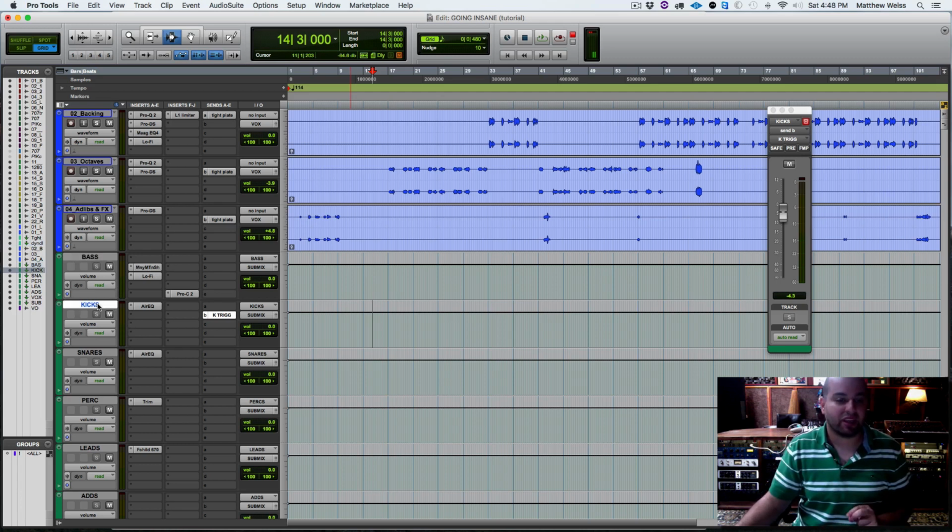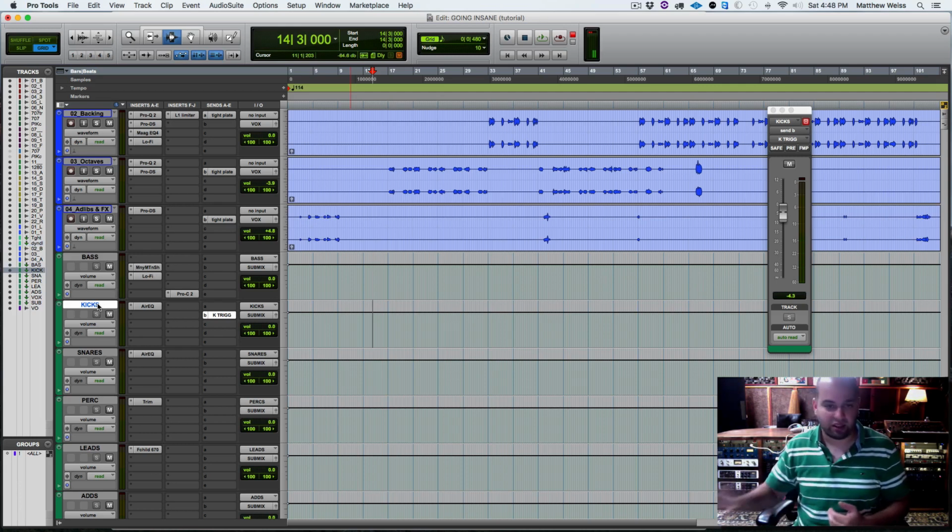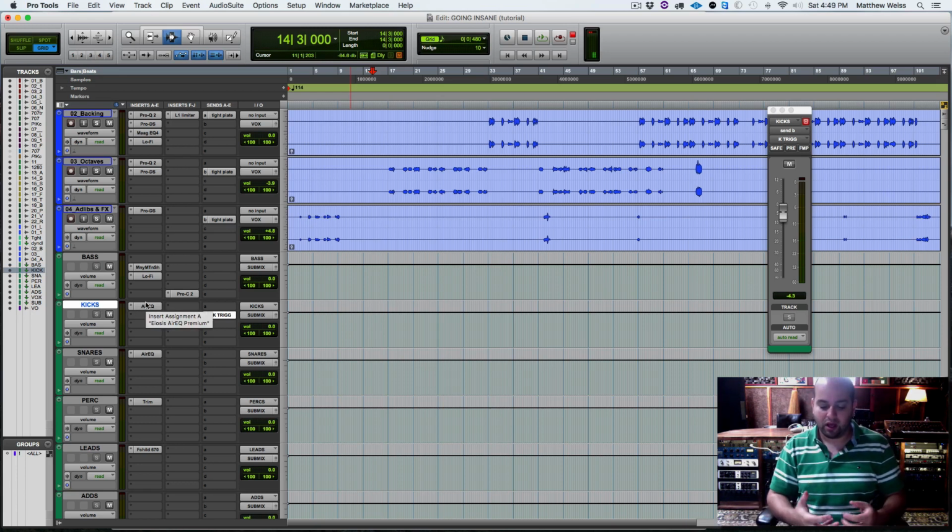I also triggered it from the kick, and this is not to make clarity. The kick and the bass were already pretty much getting along, there wasn't a lot of interference. It's not like I needed to duck the bass out of the way of the kick in order for the kick to be heard. I mean, yes, that does happen as a result, but it's more that I wanted a little bit of that pulling motion to start to show up.